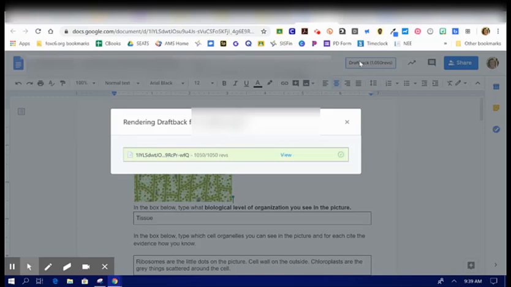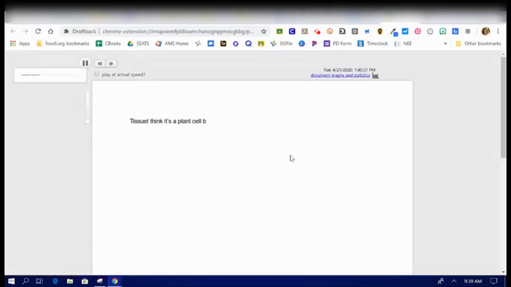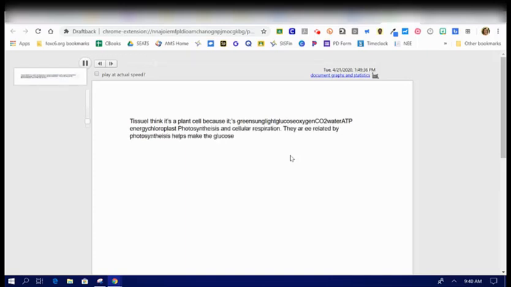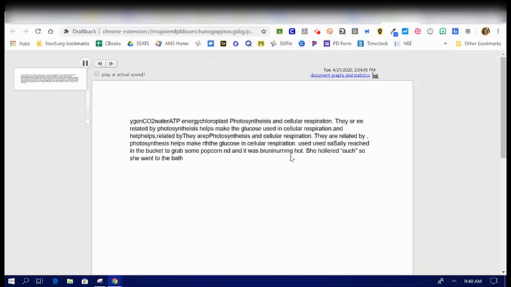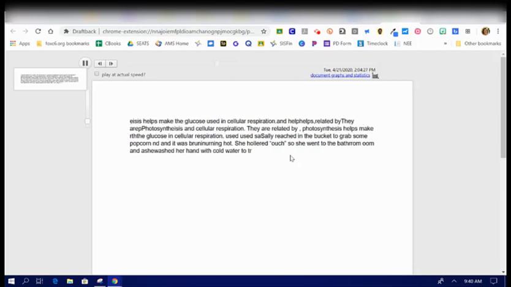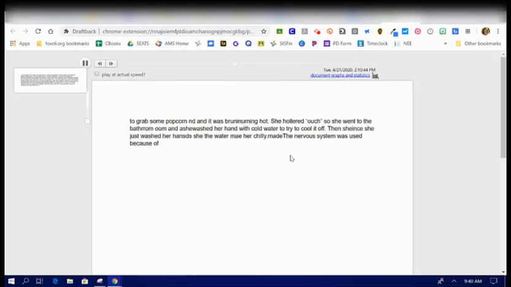So this is a Google add-on. I click View, and now it shows me what this student wrote. I can see that that student is actually typing. I'm seeing each letter pop up one at a time. If a student copied and pasted something from another source, all of a sudden you would see a huge paragraph pop up in the same second. So now I can see the student is going back and cutting and revising and changing and rewording their answers.